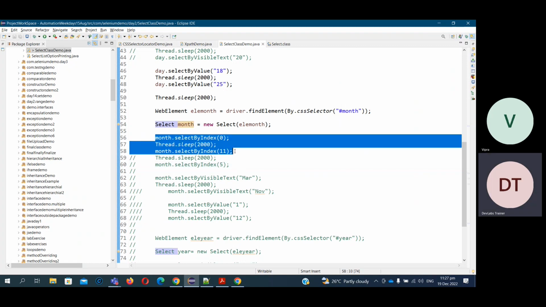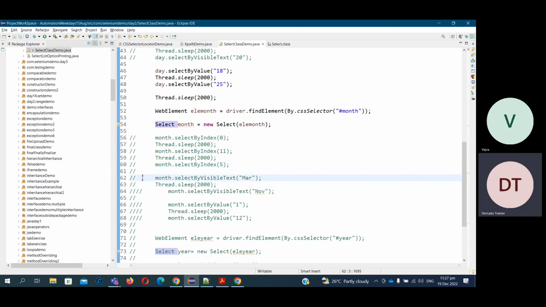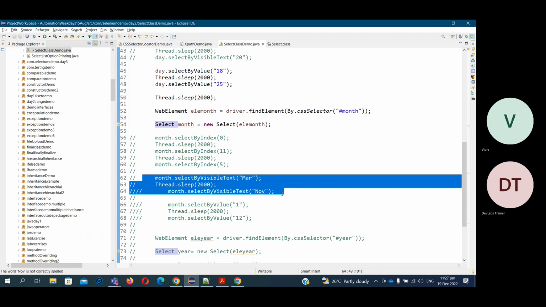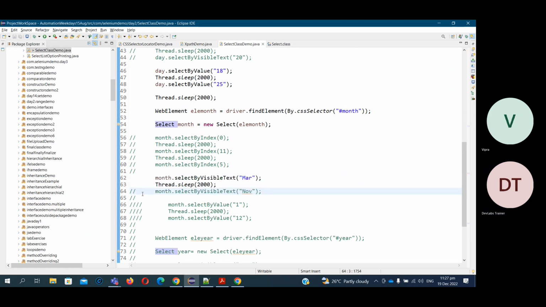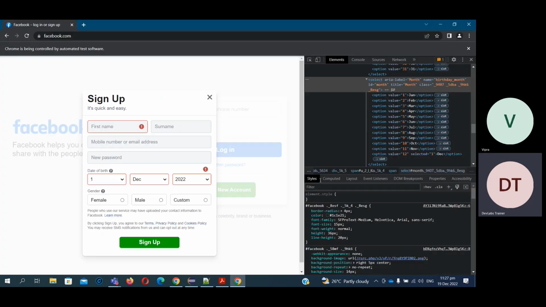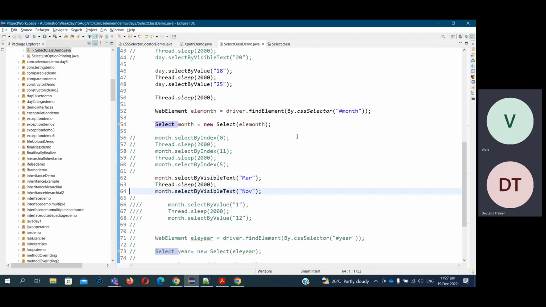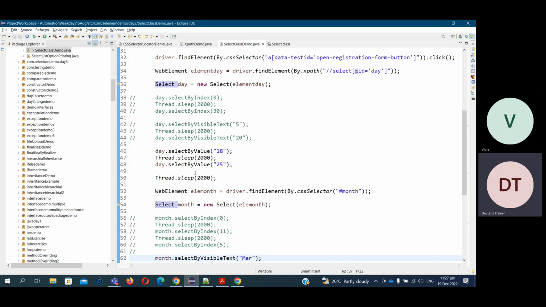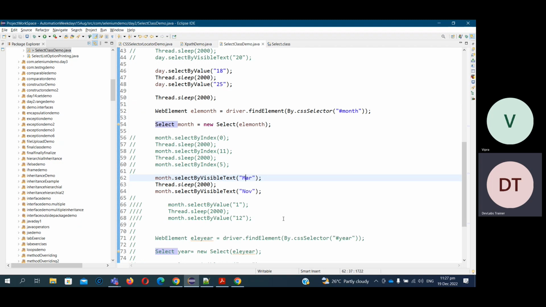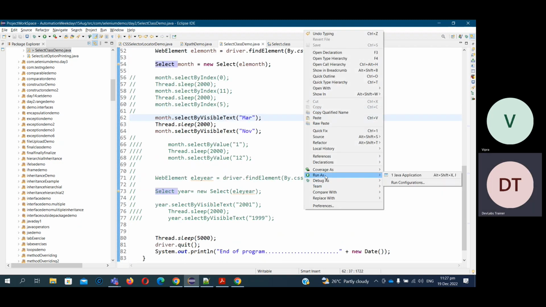I will comment out the whole thing because now I'm going to switch to the visible text. So what is the visible text? Once you inspect, this is the visible text. I have taken March and November. That should be okay. First it will select March, then it will select November. 18, 25, March, November, then right click, run as Java application.